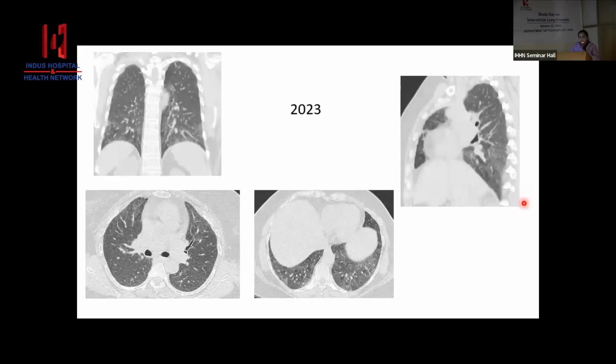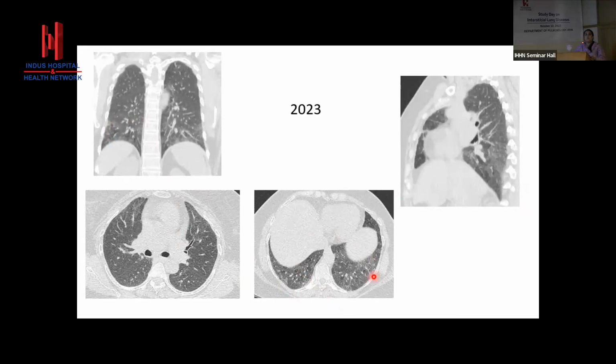A follow-up was done 2 years later of the same patient because it was on the fence of whether it is infection or an ILD, but because there was a strong clinical suspicion, the patient was followed up in clinic. When she worsened, this scan was done, and we can see that the changes have progressed. They're in exactly the same place, only more prominent. So this solidifies the fact that this is NSIP.